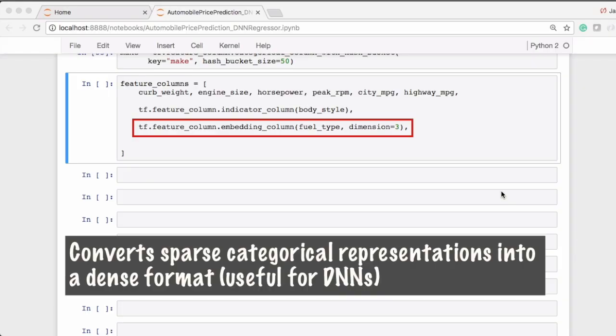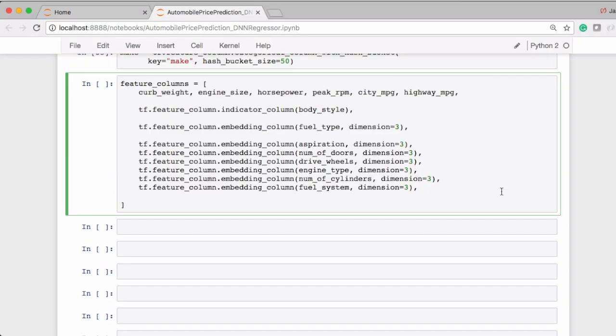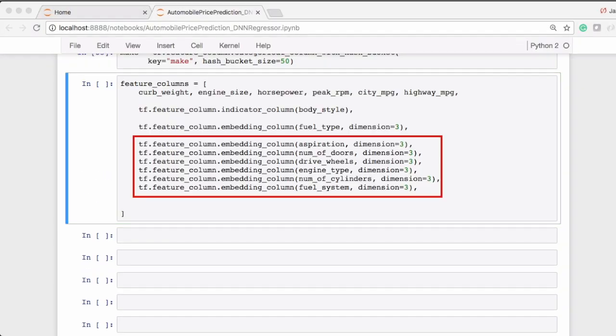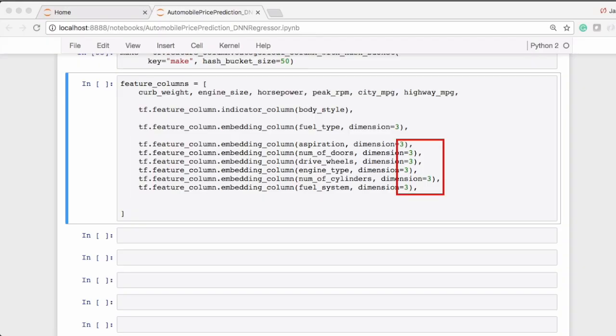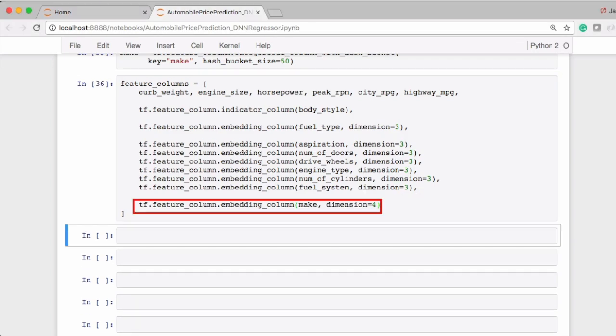Here it's just 3 because each of these categorical columns don't have too many values within it. I'm using the embedding column here to represent the remaining categorical columns, all except one. All of these columns have between 2 and 5 categorical values, which is why dimension equal to 3 suffices for them, except for make.